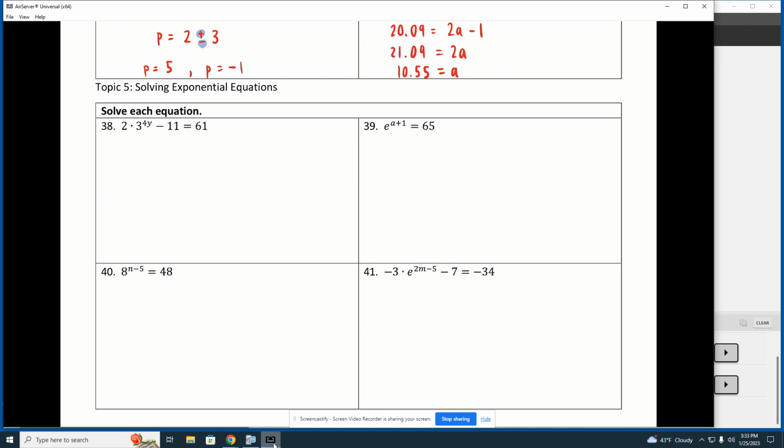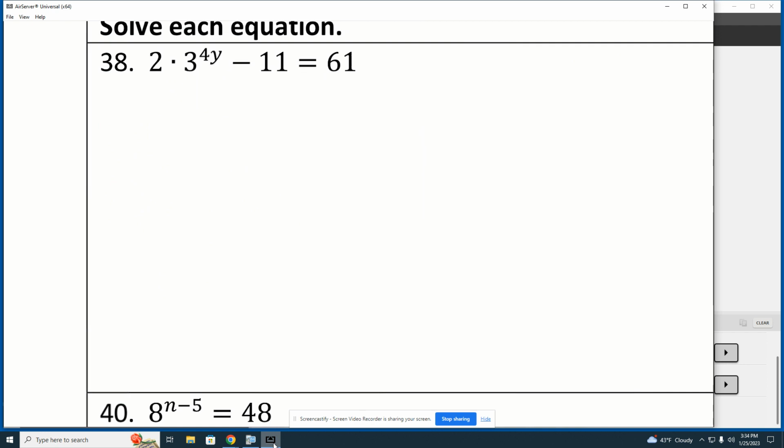Exponential, we've got two options as well. You can either, if the bases are the same, you can drop off the bases, or if you can't, you're going to rewrite it as a logarithm. So very similar. Now, right off the bat, we were kind of given a tricky problem, because if you look at 38, here's my exponent. That tells me it's an exponential equation. And right there, that 3, that's the base. We can't solve this until that is alone. So what do I need to move first? Definitely the 11.